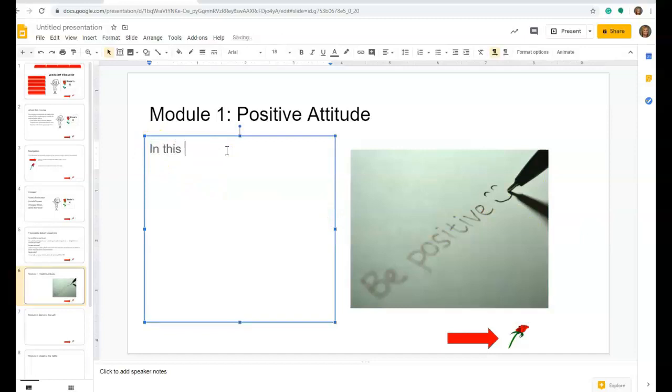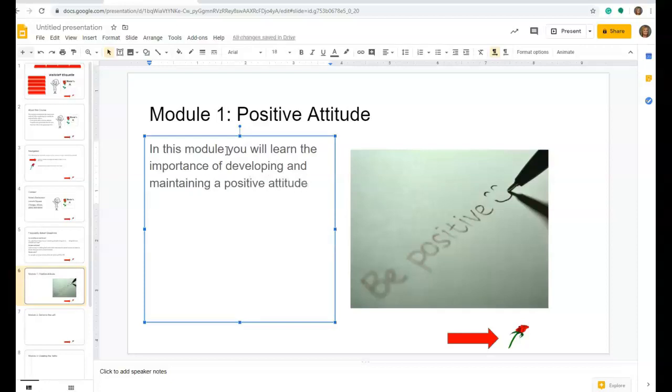In this module, you will learn the importance of developing and maintaining a positive attitude, and we'll just leave it at that.